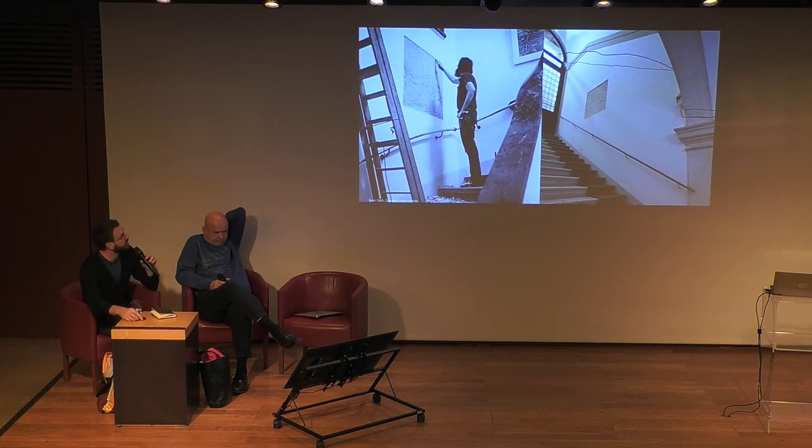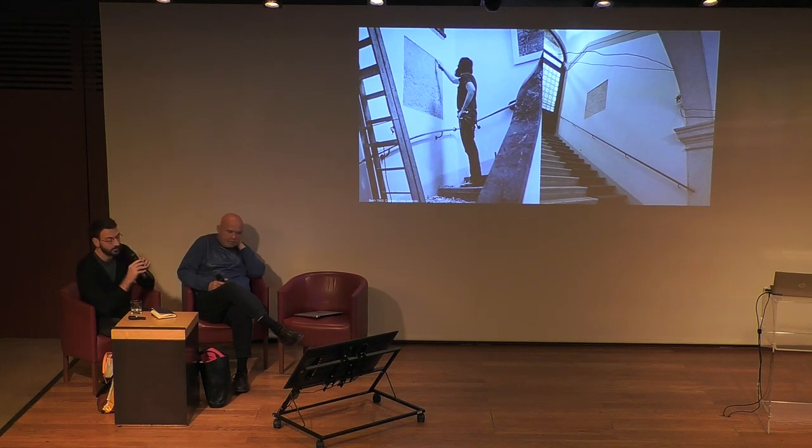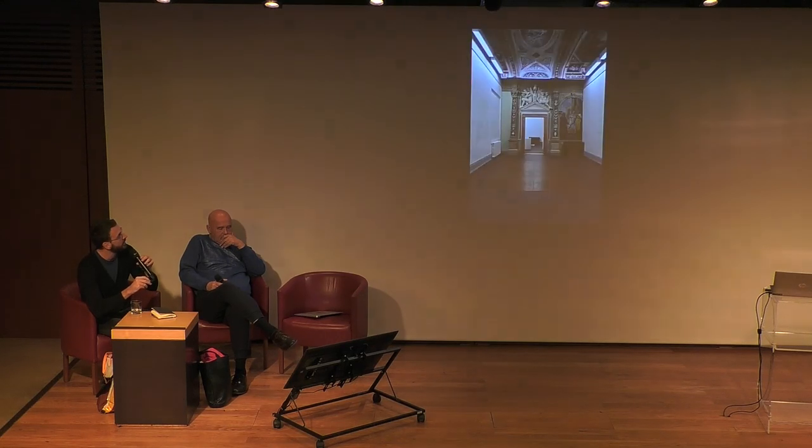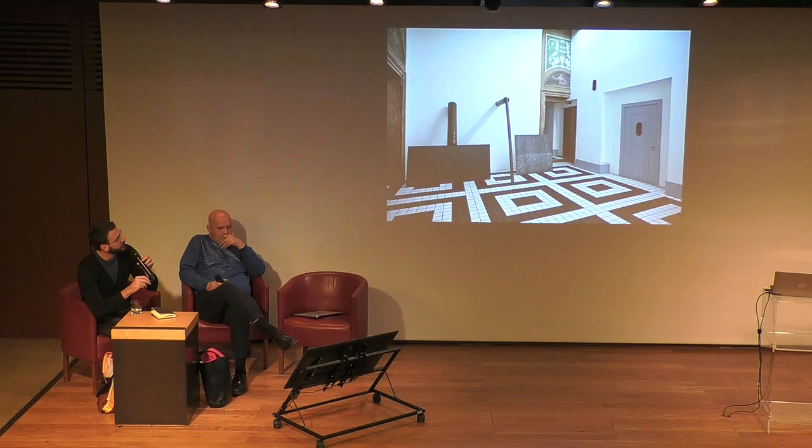Lawrence Weiner did this piece on the original staircases of the Kunsthalle in Bern, so we did the same, of course. Daniel Buren was not invited to the original exhibition, and he simply reacted by adding posters outside of the museum in Bern. So basically he was questioning why he was not selected, and he reacted by pasting his art around the museum. So we tried to restage that. We took the literalness of the operation quite seriously. And here are some pictures of the final reconstruction.